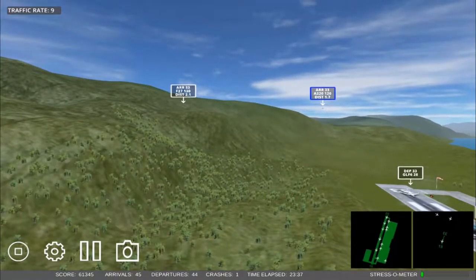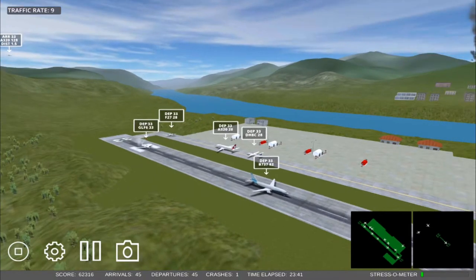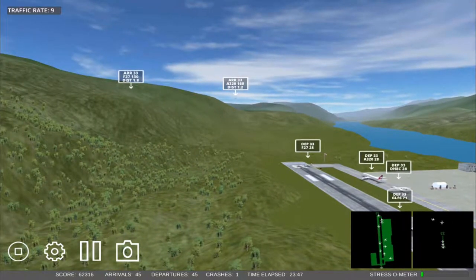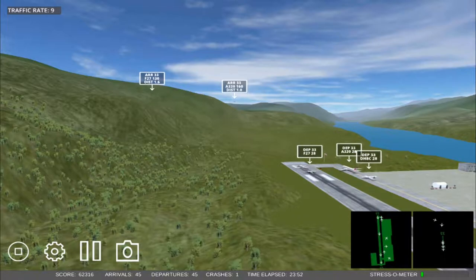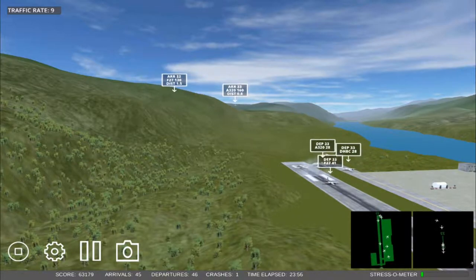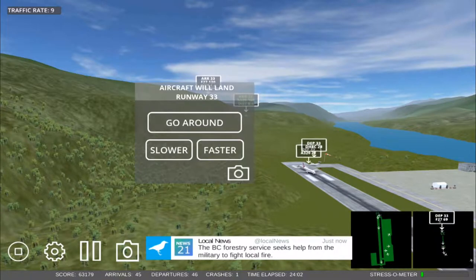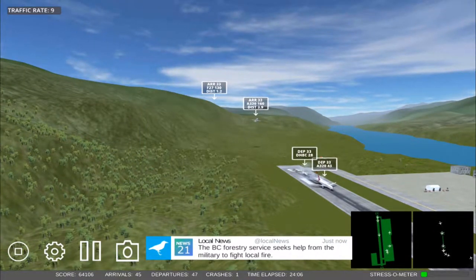These planes might... No. Okay, you go faster. Damn, this is going to be a close one. Another close one. I can always tell it to go around. Worst comes to worst. 1 mile. Oh, we're in the danger zone. If it goes less than half a mile and he's not on the takeoff roll, he's going around. Right, go around. Land, runway 33.